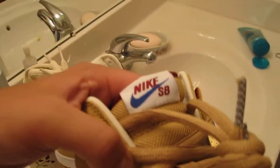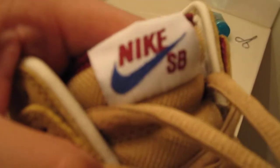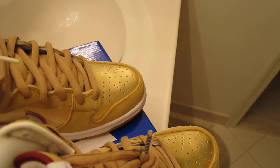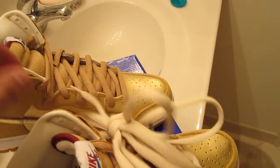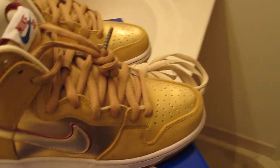Let me go over the tongue as well. The swoosh right here is blue — I guess royal blue — then there's the red Nike SB, and it has a red border on top of the tongue. And on the inside, it says something in the insole. Let me turn this upside down for you guys, if you can see that. I can't really see it — I'm looking at the camera, not really inside the shoe. And it comes with beige laces. Gold laces are on them, and then there's beige.